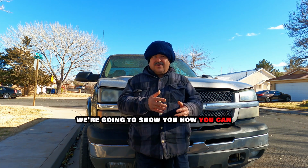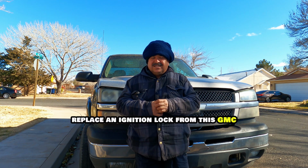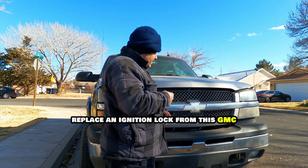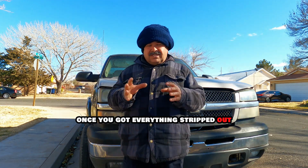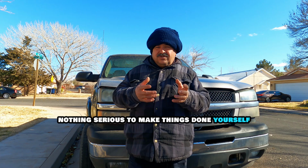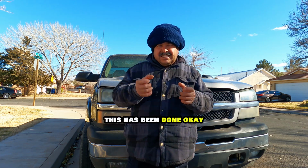Today we're going to show you how you can replace an ignition lock from this GMC. Well, I heavily doubt that. It's really simple. Once you have everything stripped out, it's nothing serious to make things done yourself. So I'm going to show you how this has been done, okay?